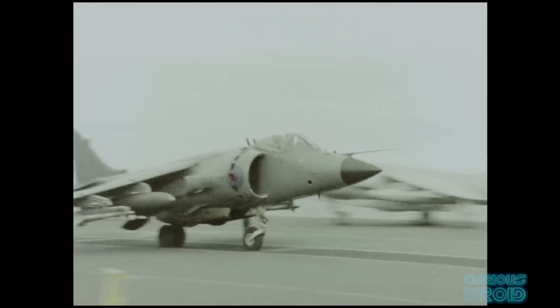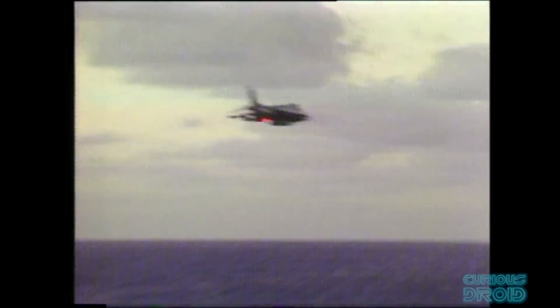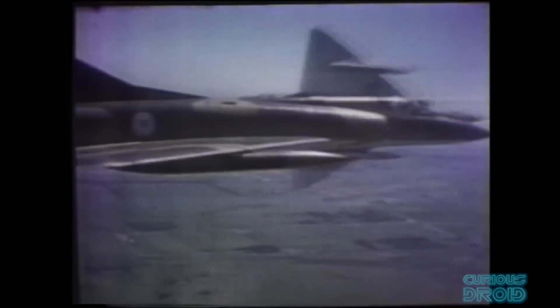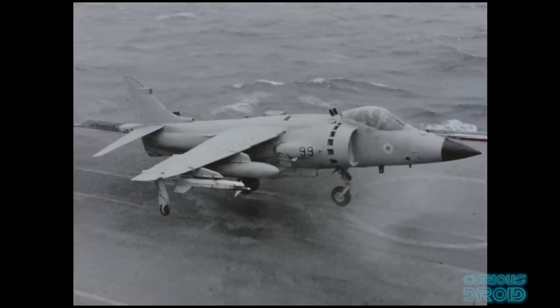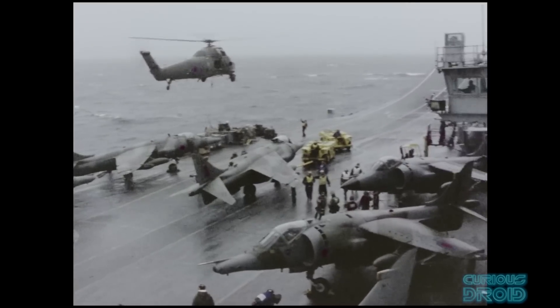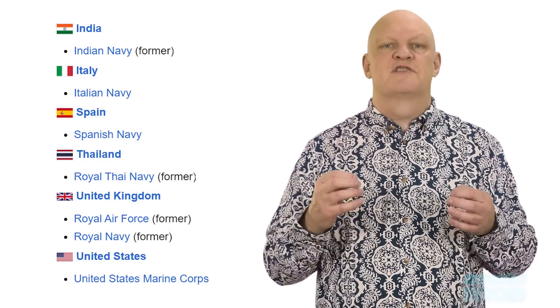The major advantage the British had with the Harrier was that they didn't need to fly their fast jets from either a large carrier or a long runway, both of which were unavailable in the Falklands. This also hampered the Argentinians, who had to fly from the mainland approximately 400 miles or 660 kilometres away. The Harriers could take off and land almost anywhere on the islands if need be, and could operate from the aircraft carriers even though the decks were crowded with planes. The Harriers were used by the British, Americans, Spanish, Italians, Indians and Thais and went on to be used in the two Gulf Wars, the Kosovo War and Afghanistan.